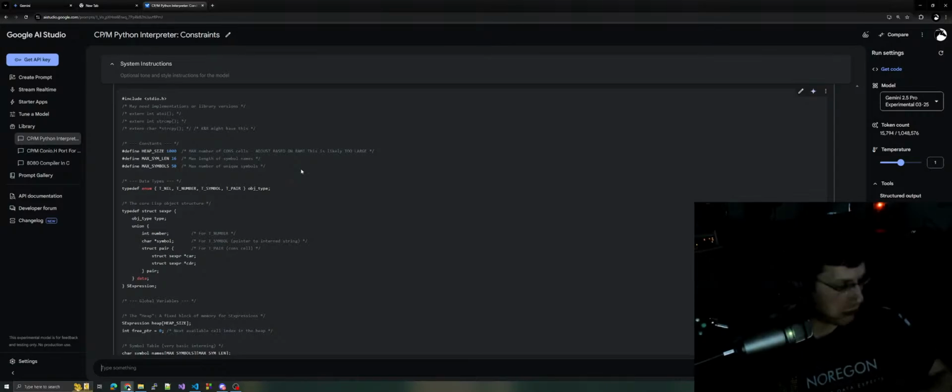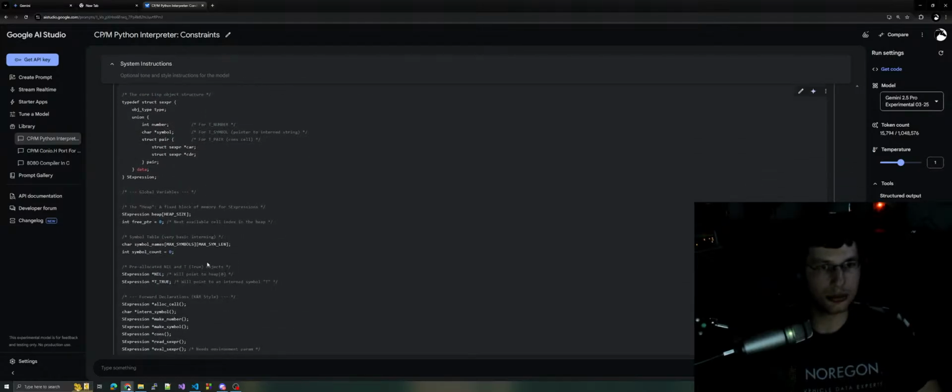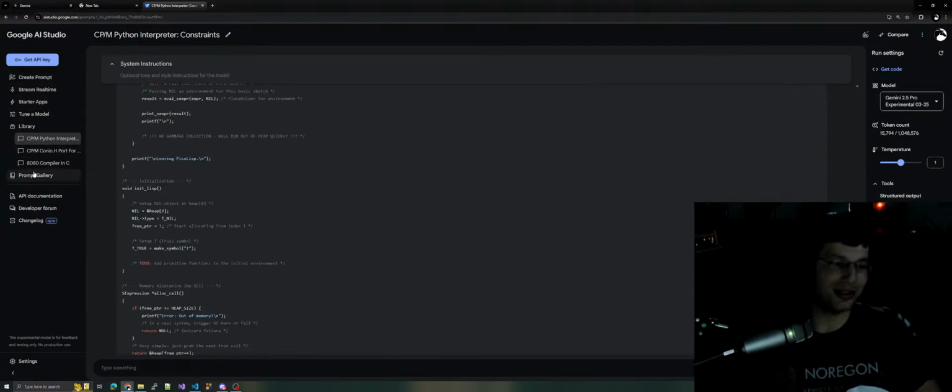Or if they're saying they can and they're not lying, then they're being very dodgy about it. I also like how it has union, and I'm pretty sure unions don't exist in K&R C. Just use a terminal and print out. Okay, let me make a new prompt for this.